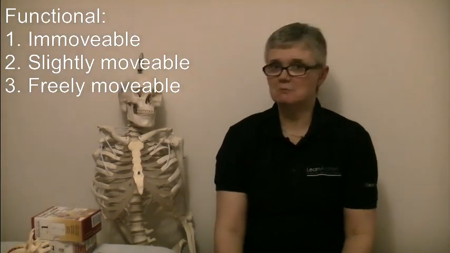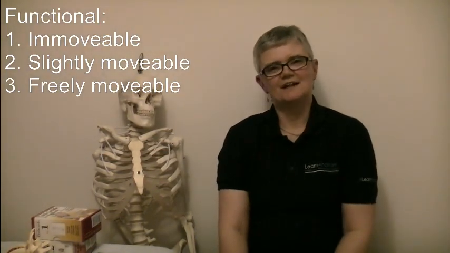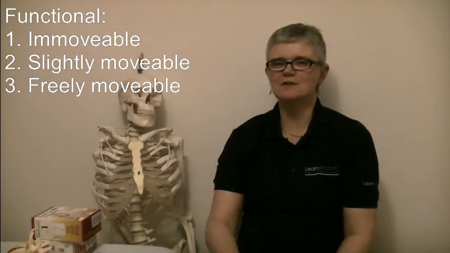Now the functional way of classifying is much simpler, and that is it either moves, so it's therefore an immovable joint, it moves a little bit, so it's a slightly movable joint, or it moves a lot and it's a freely movable joint. So I hope this has been helpful to you, and hopefully you'll line up a few household items to help you with your revision, because the more links you can have with your everyday life really do embed that anatomy learning.